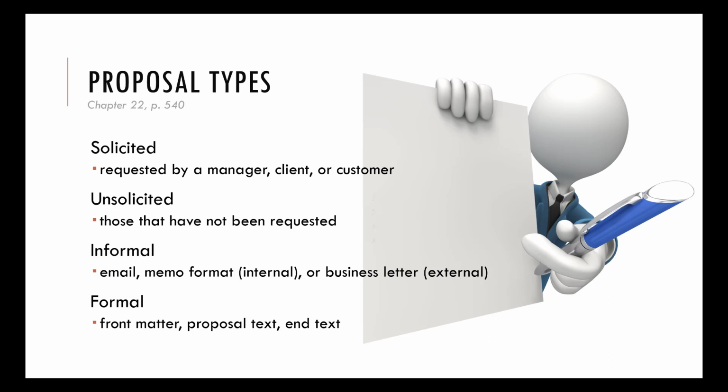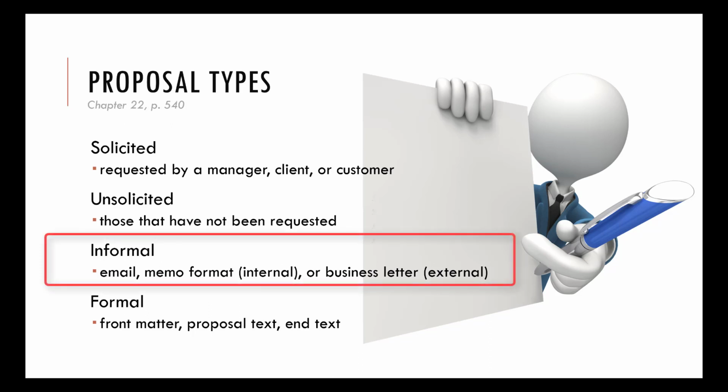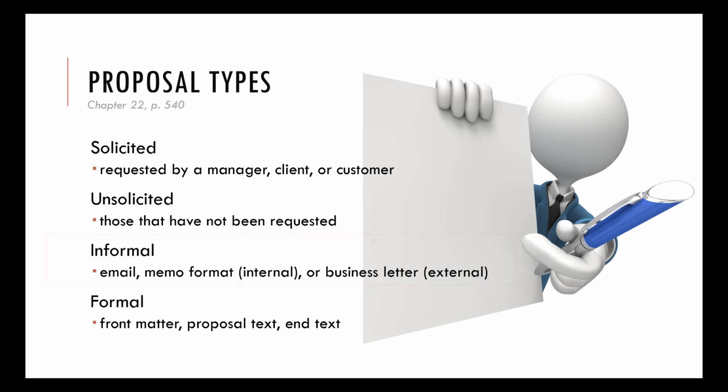As far as style goes, we have informal and formal. Informal is an email, which would be a very short proposal, a memo format, or a letter, business letter. And again, the difference is if you're talking within your organization, you'll use memo. If you're going outside of your organization, you'll use a business letter.